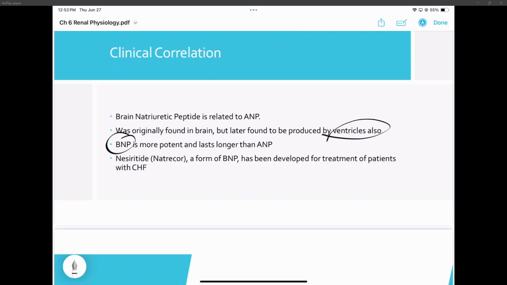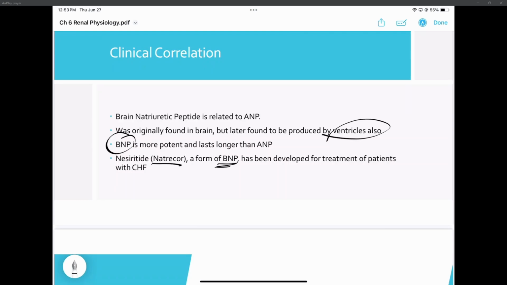One of the ICU drugs we can give to people who are in severe heart failure, fluid overloaded, they're swollen everywhere. PAs, when you do your JVP, you can see the entire jugular vein distended while they're sitting in a chair. That's how fluid overloaded they are. You can see the whole cord right there. Those people need to be diuresed. One of the drugs we give is called Natrecor, which is a form of BNP. We just give it to them, and it helps diurese them as well.